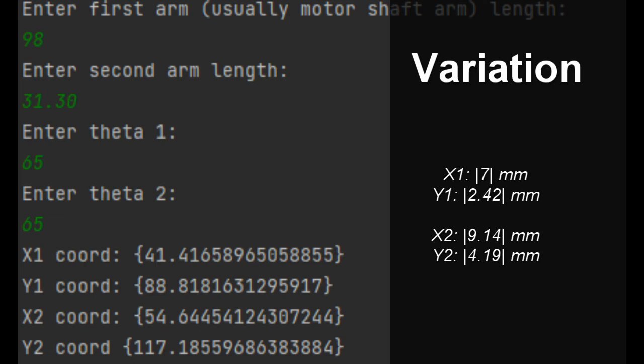Test 4 output significantly varied from our measured values. The deviation is shown on the right pane. Variation ranged all the way up to 9.14 millimeters. It's unknown what caused such significant variation. I would guess that it's a multitude of factors.